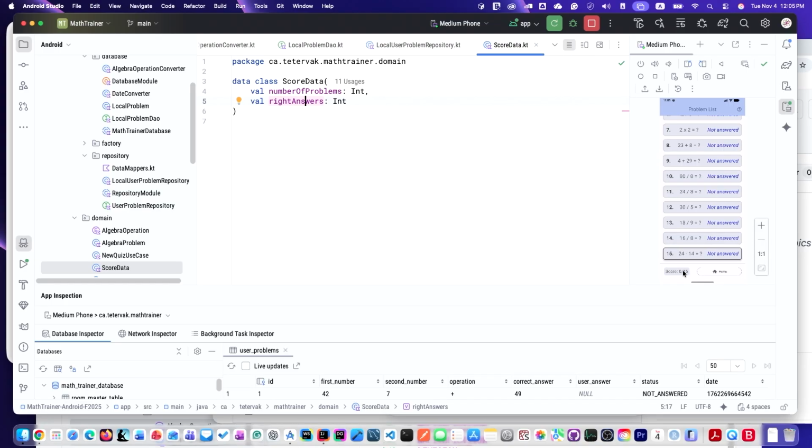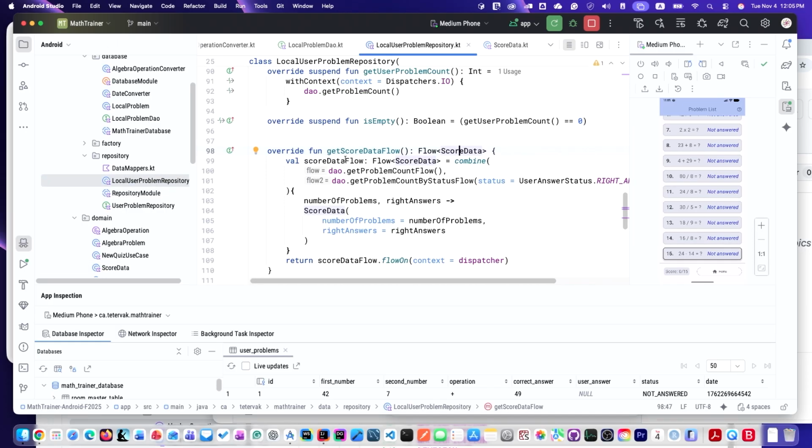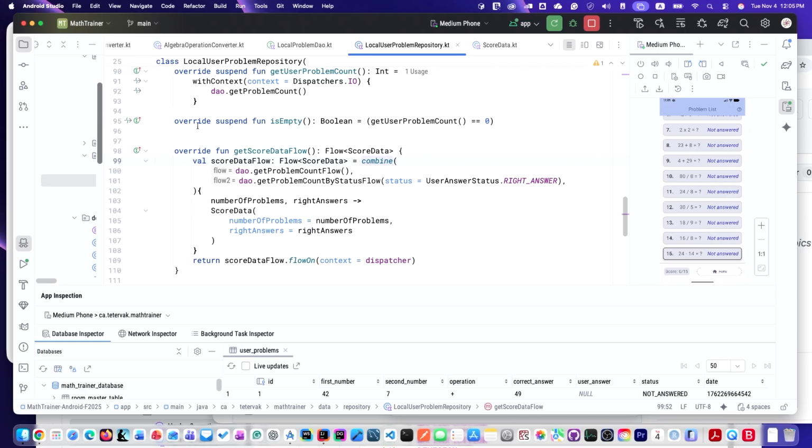Okay. So let's see how it does the magic. Score data flow, a flow of score data, and I'm combining two flows, get problem count flow and get problem count by status flow, where status is equal to right answer. The third parameter of it, in this case, is a lambda function, and this lambda function is given two parameters: an entry from the first flow and an entry from the second flow.